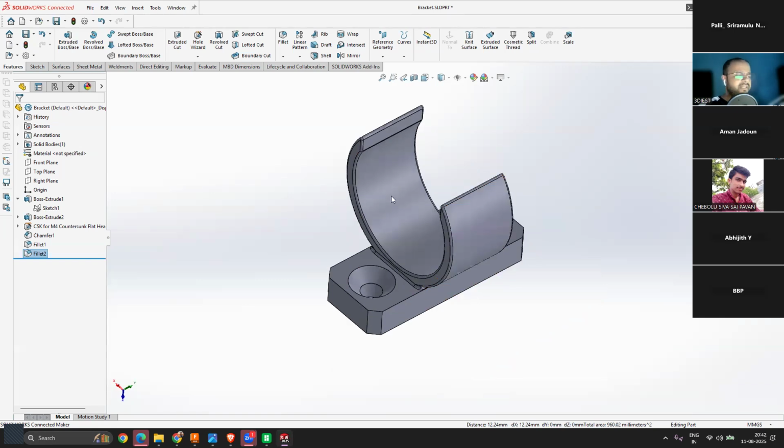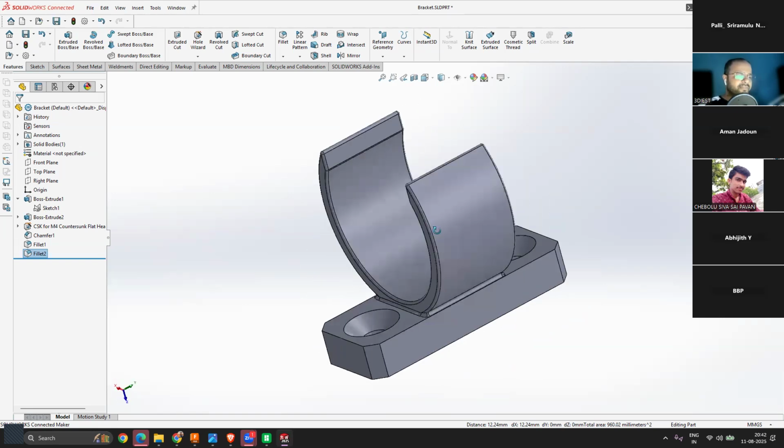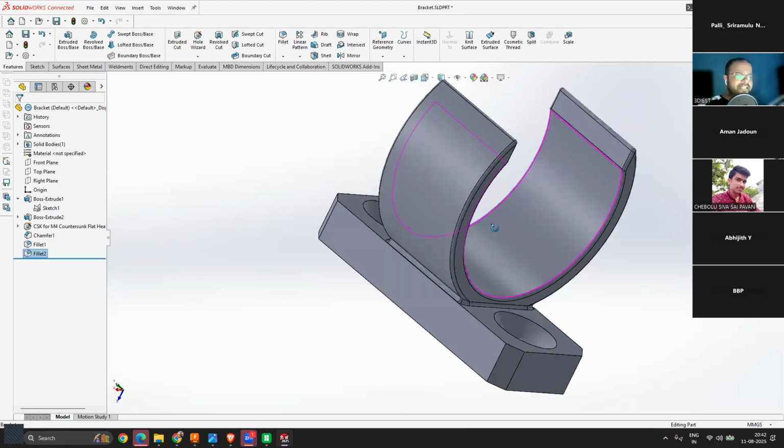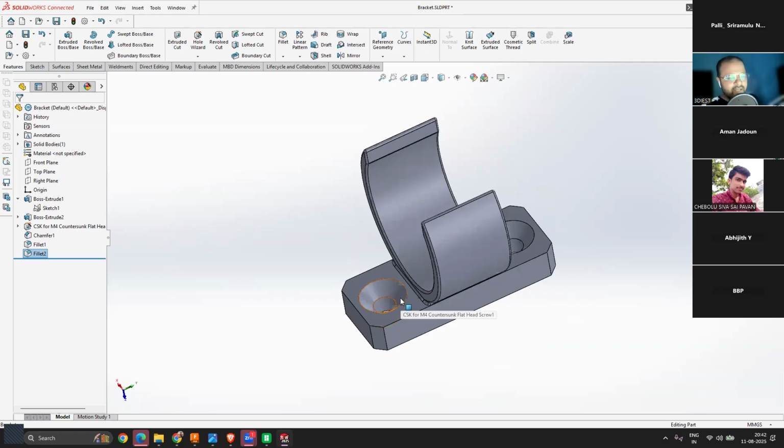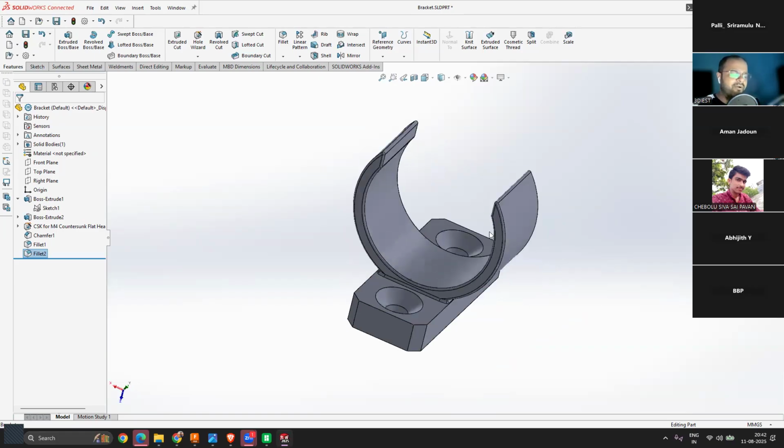Now is the time to show you something very unique. So now we are done with this part, and this part can be 3D printed because we have already provided an option for the holes at the bottom, and also a place where the pipe can snap fit like this, that you can see on your screen right now. Snap fit like this, right? Here you can see this is fitting, and we can simply remove it just by applying a little bit of force, and we can apply it like this. So it's a very important design that we can use on a regular basis, right?